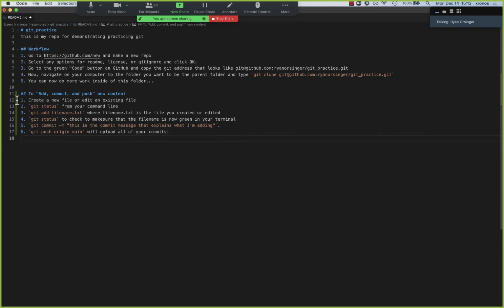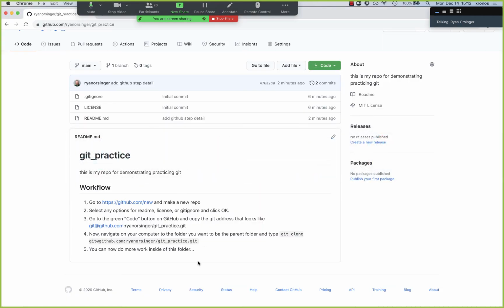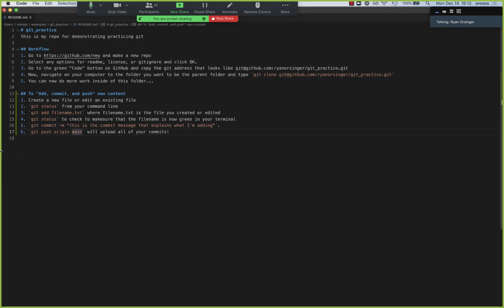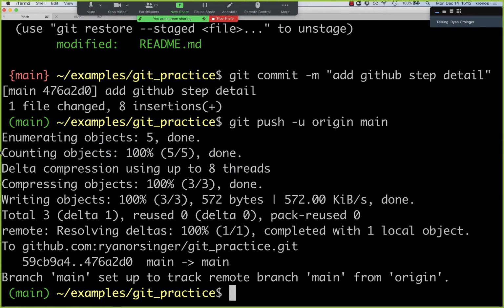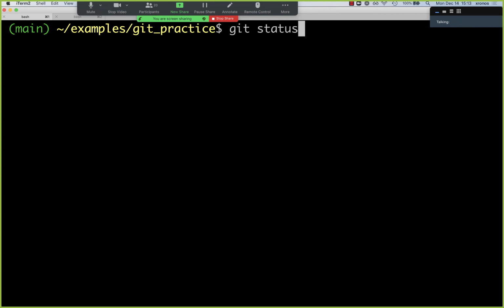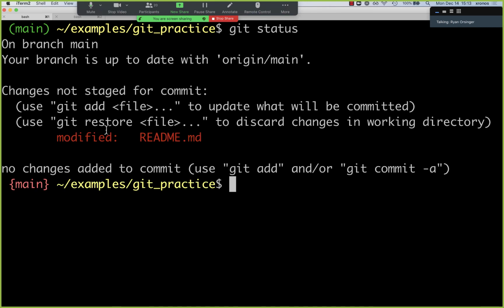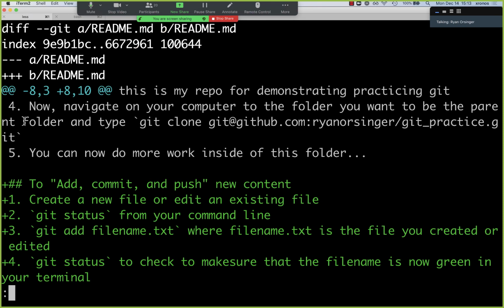So see how I've added this new content here, these 6 bullet points. It's not automatically syncing, right? Automatic sync is great for like Google Drive or Dropbox or something, but we're talking about source code here, so we want to be deliberate. In our beginning of our workflow, we'll check our status. We see that I've made some changes, right? Okay, git diff for difference shows us what the changes were. I added these 4 lines.